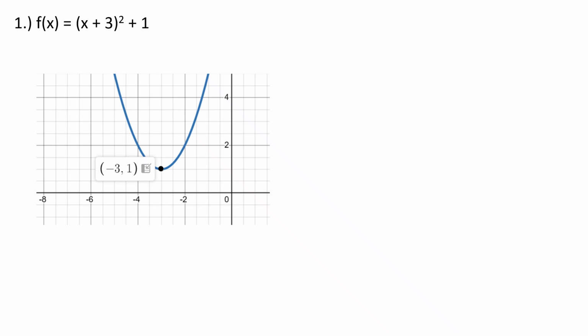Now for these first ones, I'm showing the graph for them, but you can actually sketch these fairly quickly on your own without using a graphing utility. And that goes back to transformations on functions. So you might want to get a refresher on transformations. I'll put a link up there. That's a lengthy lesson, but one that transfers over into lots of families of functions. So if you learn it well, it saves you a lot of time later.